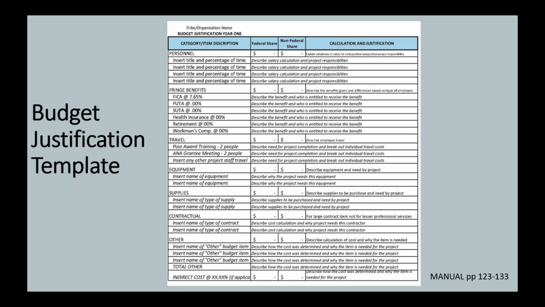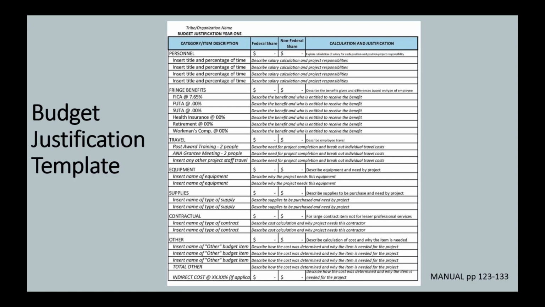And while we're talking about non-federal share, the non-federal share is 20%. The definition in the FOA is 20% of the total project costs. So total project costs are the federal share and the non-federal share added together, and that is your total project cost. Then you take that, multiply it by 0.2 or divide by 5, however you'd like to do your math, and that'll give you the amount of non-federal share you're supposed to provide. The thing is, that makes it hard to work with, because you've already included the non-federal share, and once you start playing around with the numbers, it gets very difficult.